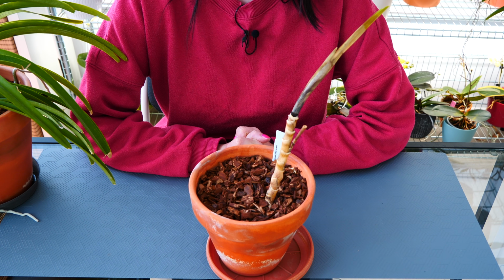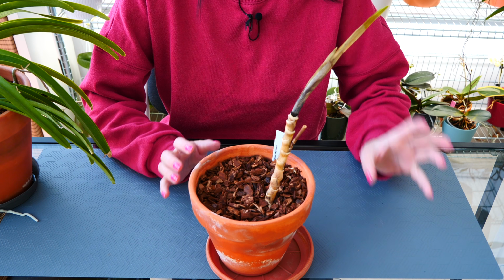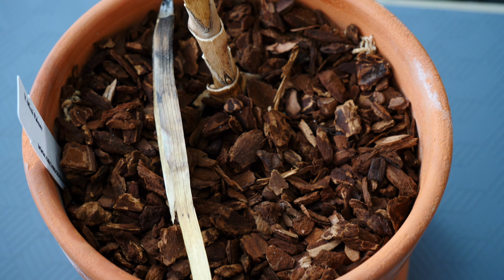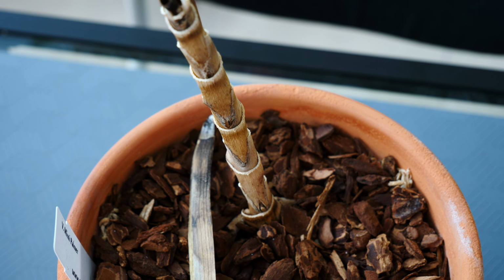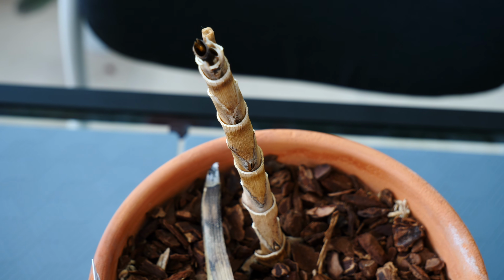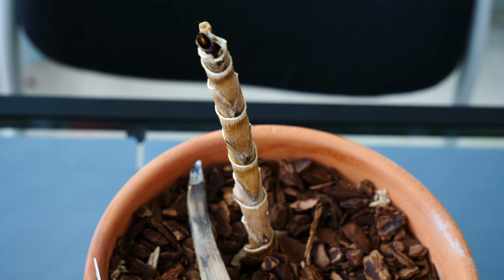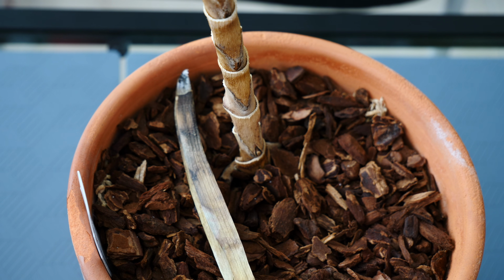What has gone wrong? I do believe this orchid actually had a stem issue because ever since I received it, it just withered off slowly and surely, losing more and more leaves. I did check the stem. I don't remember if I saw Fusarium. Maybe I didn't. Ever since I purchased it, it just declined. It didn't ever perform okay. So I'm pretty sure that with this one, there was an underlying issue there that either I didn't spot, or there was really nothing to do about.